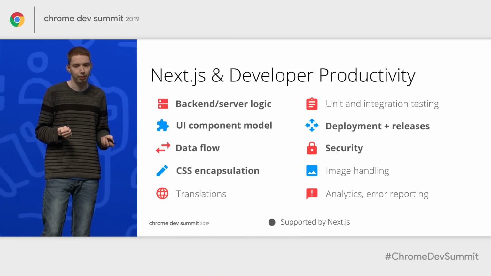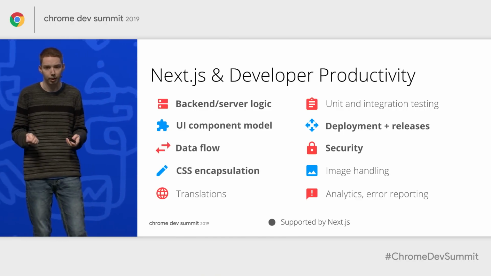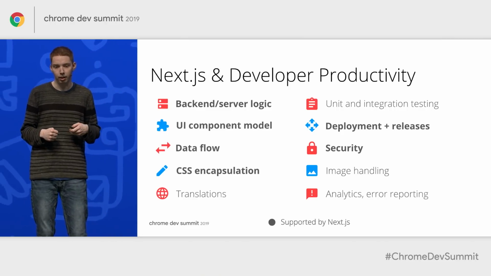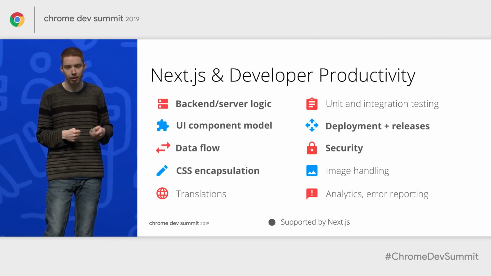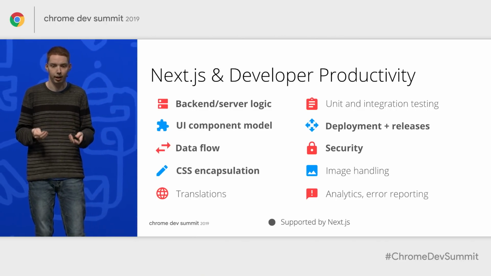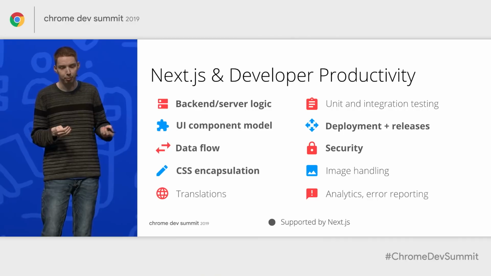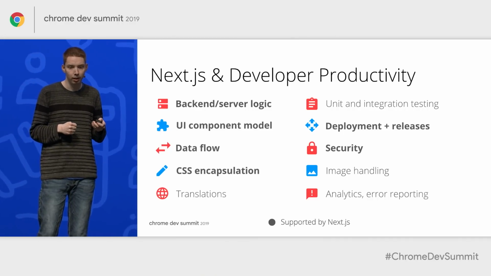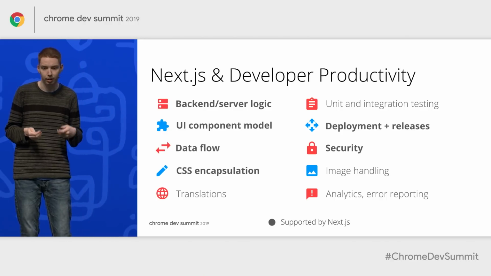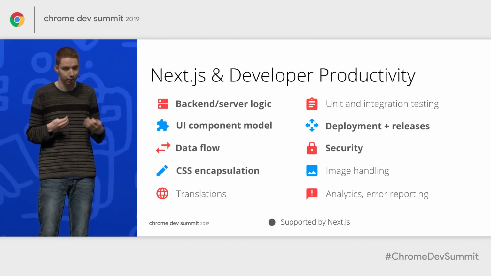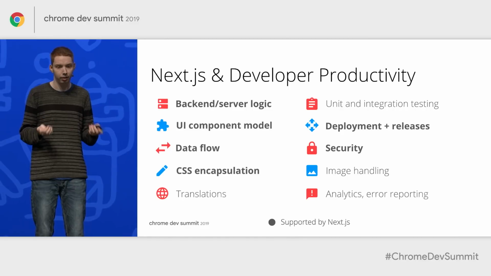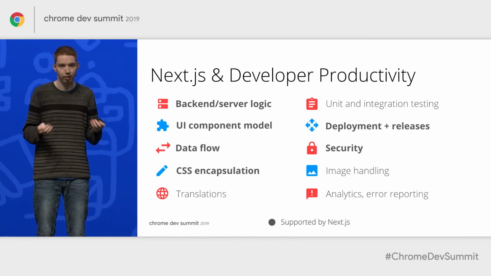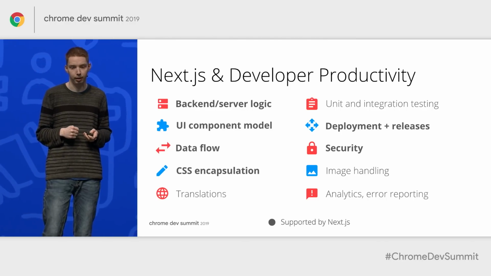Then there is deployment and releases. So Next has a build command that outputs a production-ready web application for you. So you only give it React components, and then we build it for you in a way that actually is going to work in production. And we optimize a lot of different things in that way. And when it comes to hosting Next.js, the company behind Next.js, Zeit, the company I work for, offers a hosting platform that is specifically tailored to Next.js apps. So it optimizes a lot of things, comes with a CDN and that kind of thing.